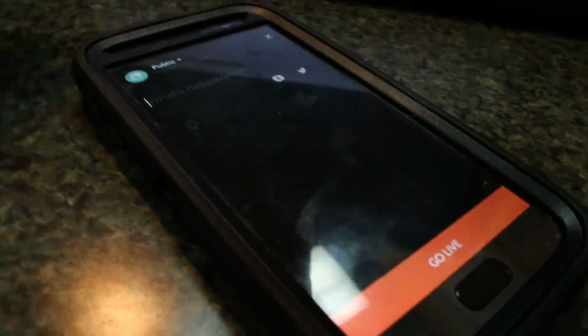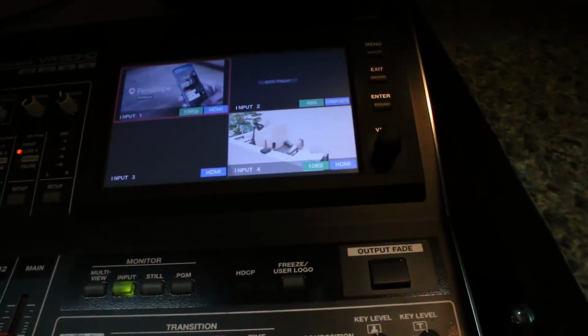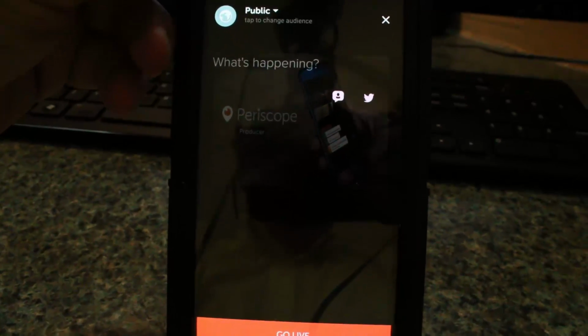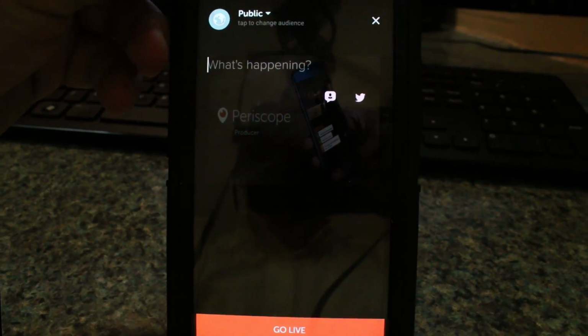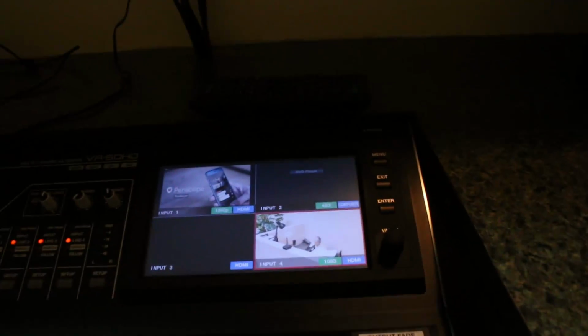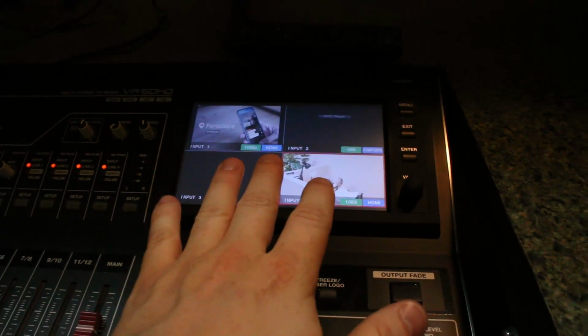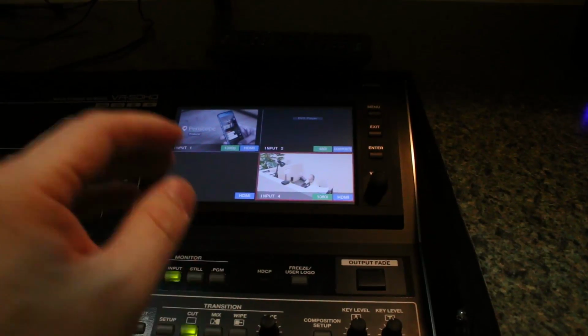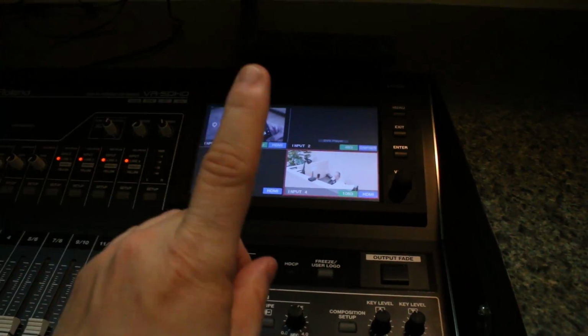This is where you can put your title in. And right now you are not live streaming until you hit go live. So I can go over here and check to make sure that I am up on my camera. There is going to be some latency with streaming depending on how fast your internet speed is. Ta-da! It shows up. The thing that I want to show you is that if you don't have a switcher, you can still do this with a DVD player.